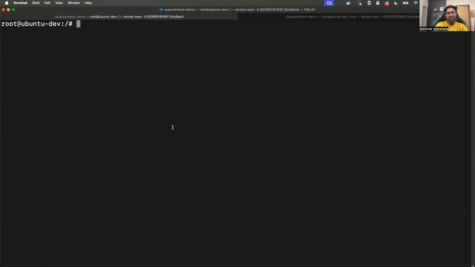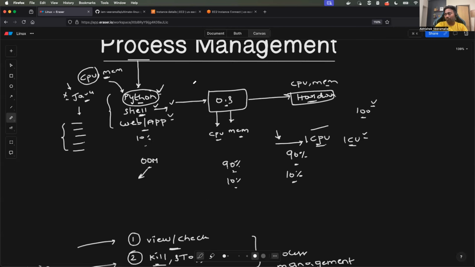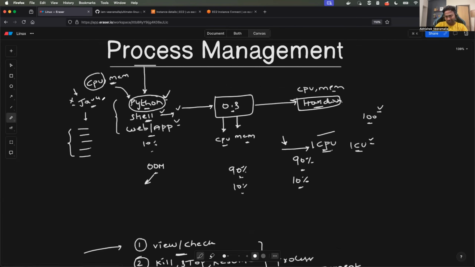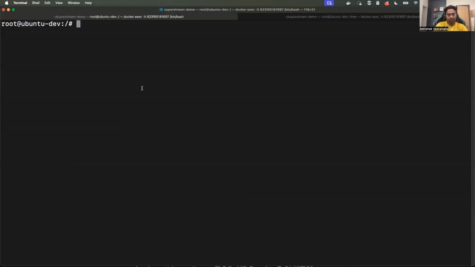Within the kill command, there is also another important thing. We were talking about process here, right? So imagine there is a Java process, and this Java process is consuming a lot of memory. Your developer might ask you, Abhishek, can you share the thread dumps for the process? So basically, all the threads or all the internal sub processes of your Java application, they are asking for the logs. In such cases, you can use the kill command.